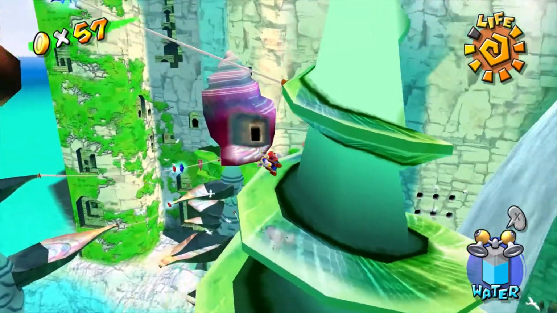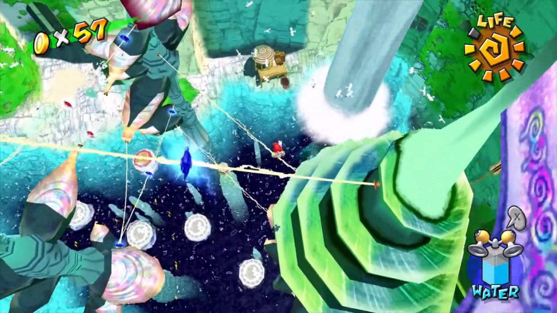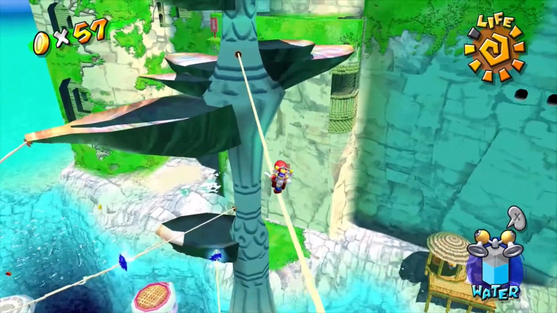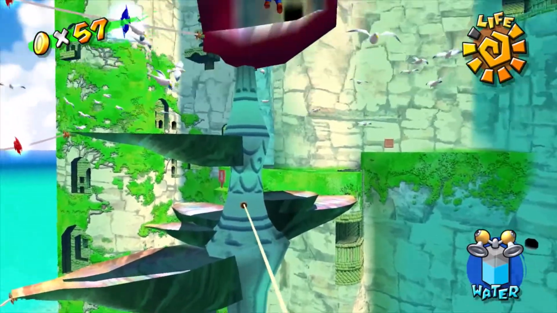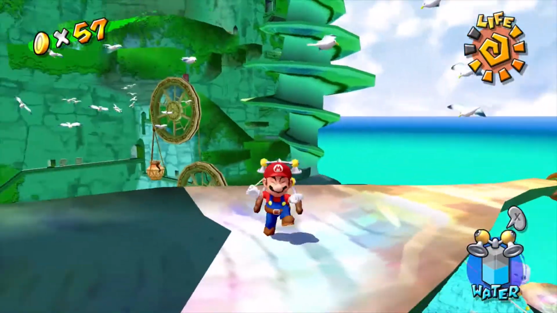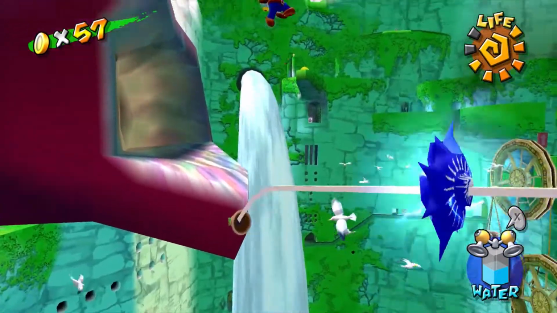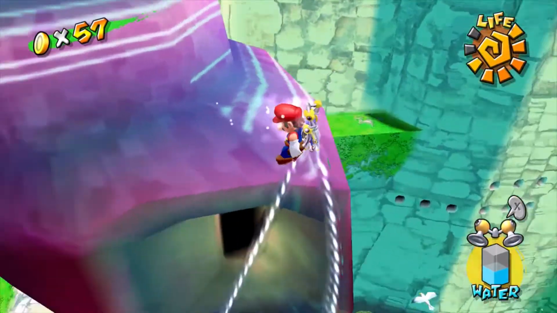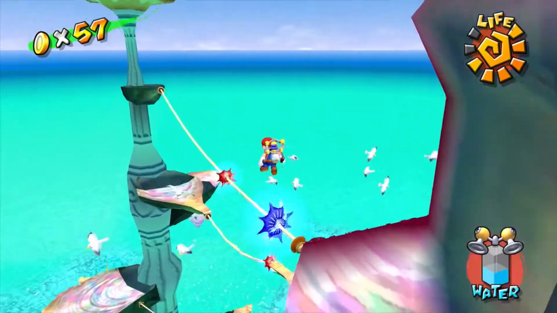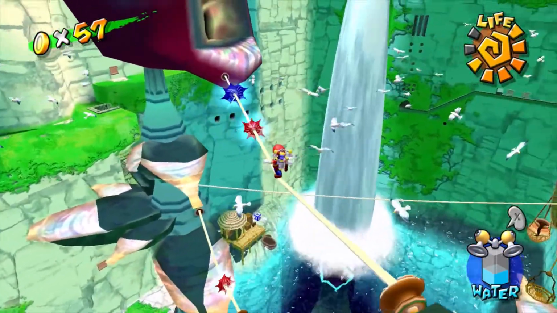The camera's being so not helpful. God, please, please, please. And how does that hurt you, Mario? Alright, don't go inside the shell. Please don't go in there, like I said. What you do, you almost go inside there.